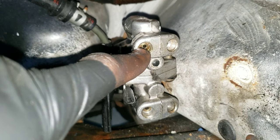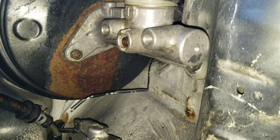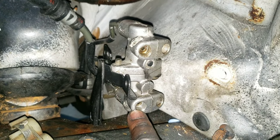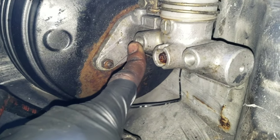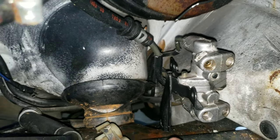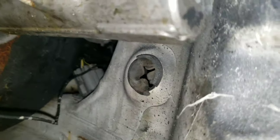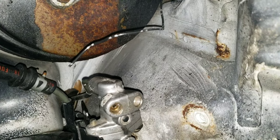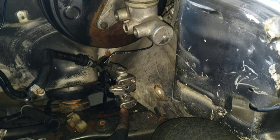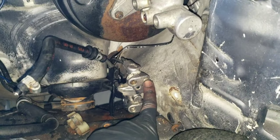And this upper left one goes to the front of the master cylinder. So upper left here to there, lower left on the 40-40 goes to the back right here, and then the lower right goes to the passenger side, which is the one we pulled from the junkyard, and then the upper right goes right into the hole here for the driver's side. So this one to the front, this one to the back, this one to the passenger, and this one to the driver.